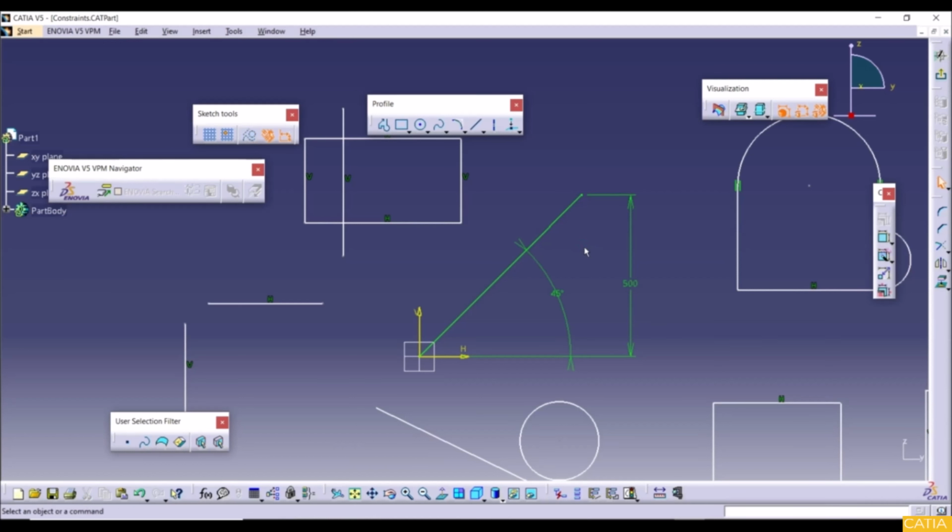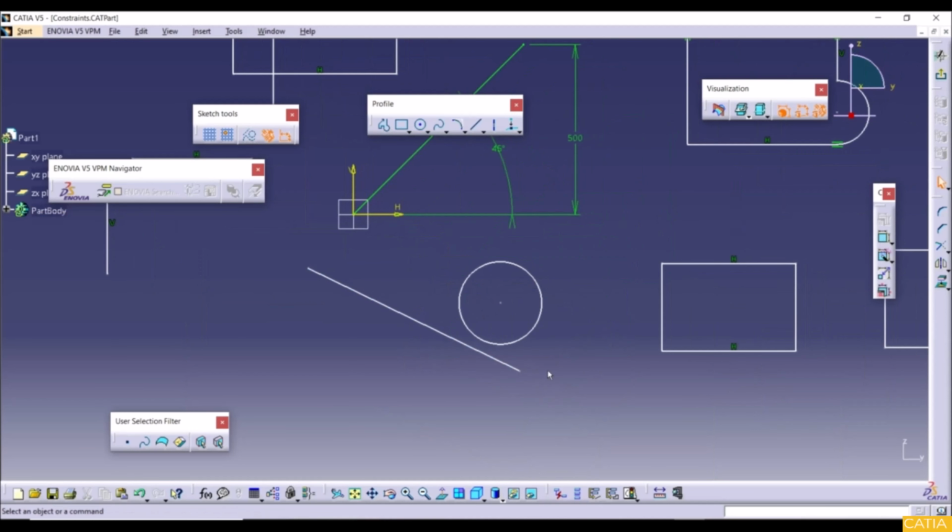So each time you create a sketch, you want to make sure that your sketch is fully defined. Now let's select here a constraint again. Let's select this line. Let's put here a dimension, like this. Now you can see that here we have magenta color, which means that our sketch is over-defined. So this is also not good for you, so we're going to delete this dimension. We can select this dimension, and let's go with delete, like this.